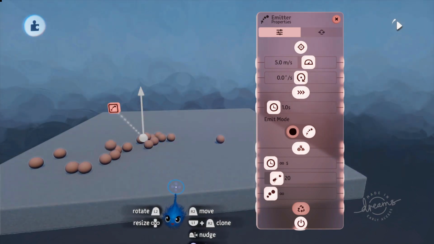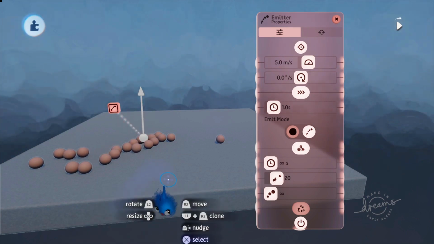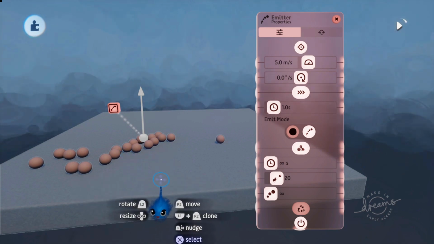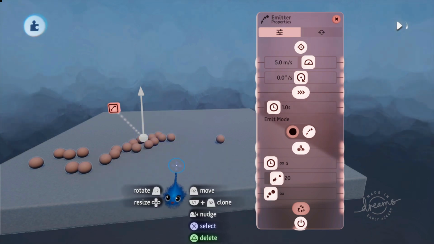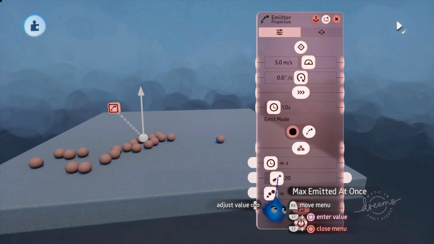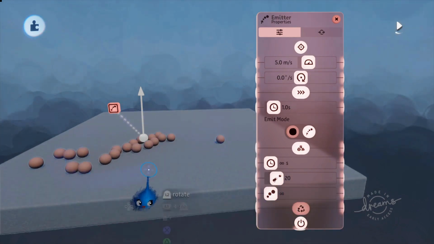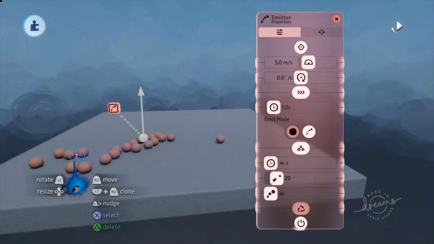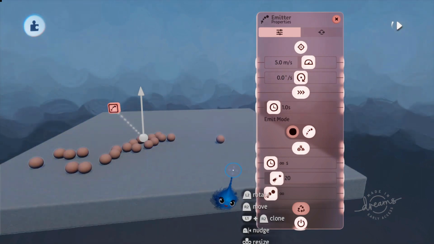And they act as objects that interact with physics, and they'll bounce off each other, and they'll land on the floor there. Now you'll notice it's now stopped creating them. The reason for that is because this slider here, this is max emitted at once. This is the amount of the objects that this particular emitter will emit of this particular object at any one time in the scene. So there's 20 of them there.